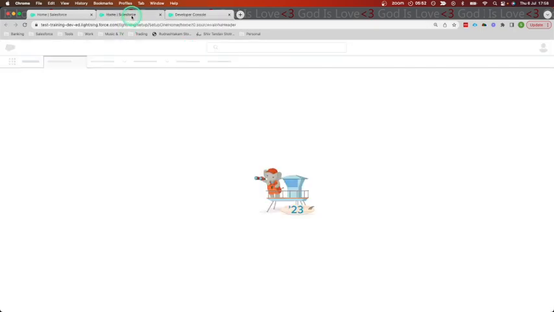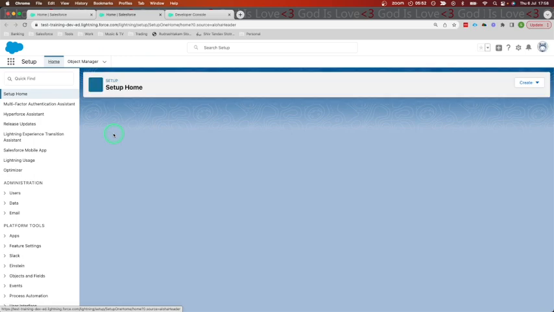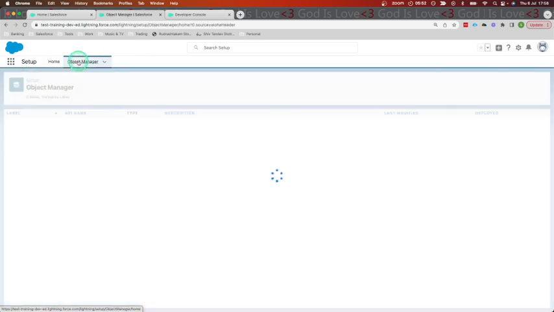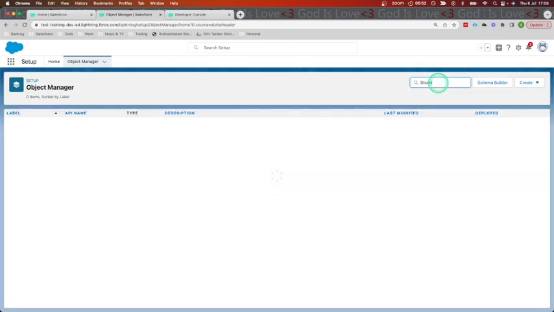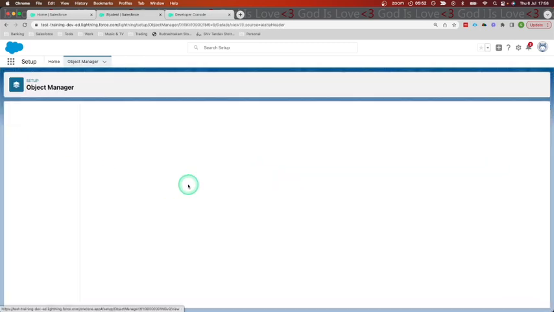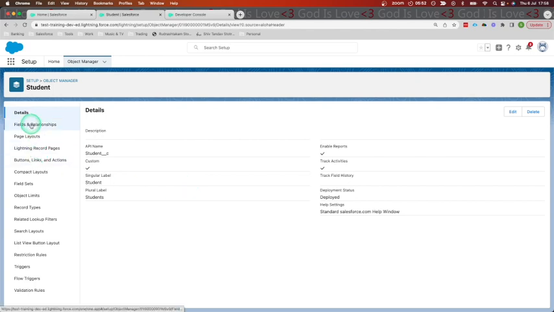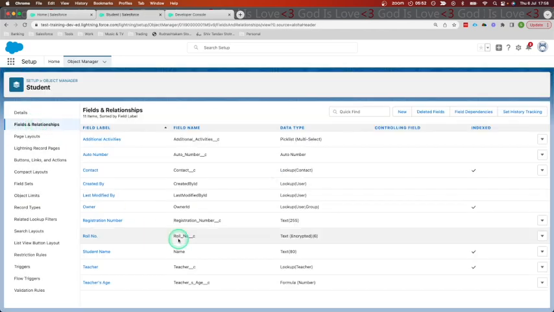So let me show you that quickly. If you go in Setup, Object Manager, I'm using student, so I'm going to type student. I open it, then Fields and Relationships.